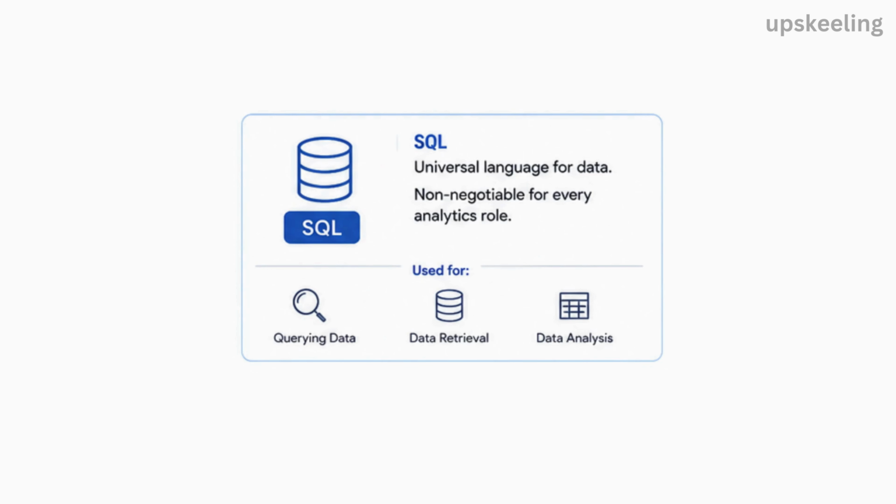Let's talk about tools: what tools we generally use in the data field. If you are a data professional, what tools will you use? We will use SQL, which is a universal language for data, non-negotiable for every analytics role. SQL is the minimum and most basic, and most important language or tool that you need to get.